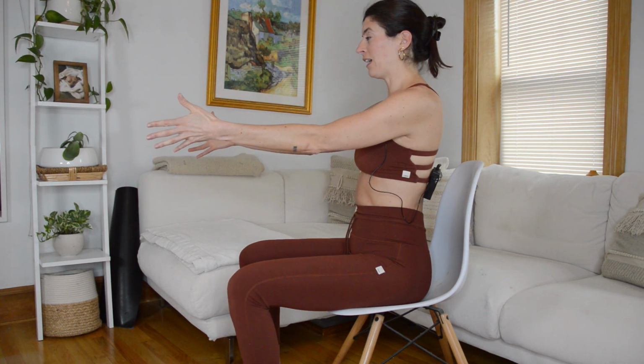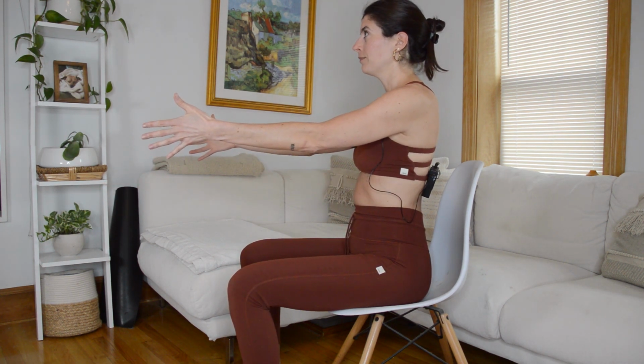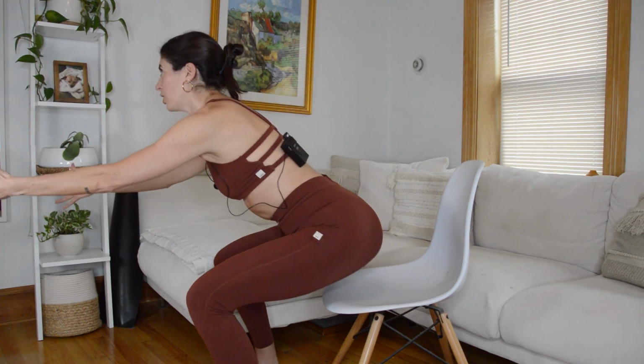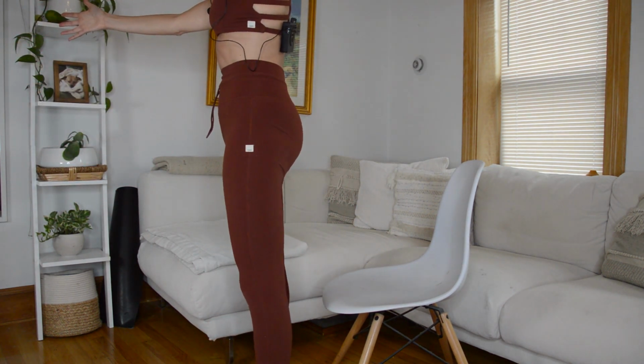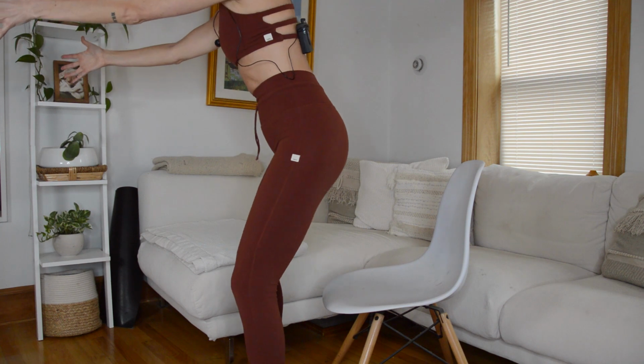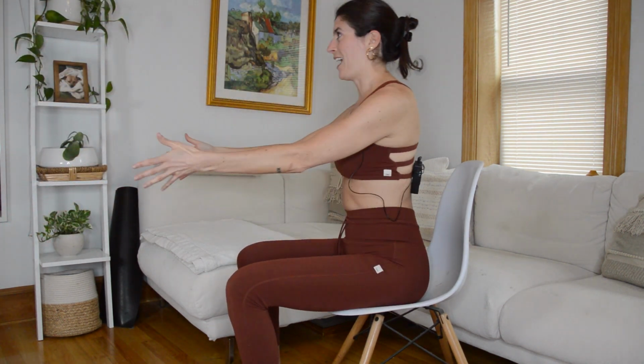One more time, inhale to prepare for the movement. Exhale out, feel the engagement, that gentle brace, lean forward, come to stand. Final time, we inhale here. Breathe out first, feel the abdominal engagement, sit it down.